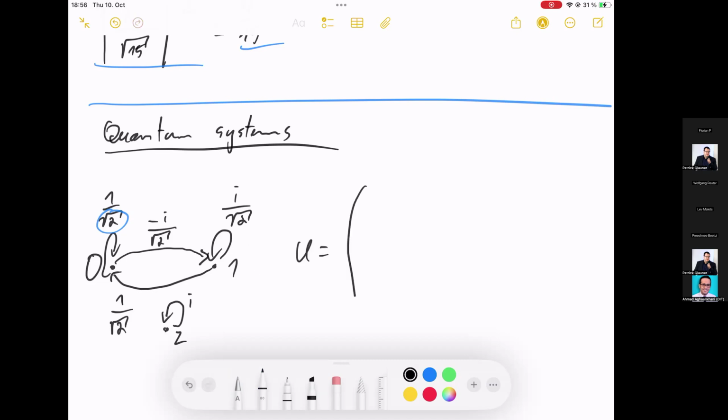And matrix U is the adjacency matrix for this graph, or just the transition matrix we will need. If you have U, please send it here in the chat and we'll compare it. And just so that you have a good start, I'll start with the first row for now. So 0 has an incoming edge from itself, which is this 1 divided by square root of 2. This one we've just seen. And it has an incoming edge from vertex 1, which is, again, 1 divided by the square root of 2, and then a 0. If you have a suggestion for the next row, please send it here in the chat.